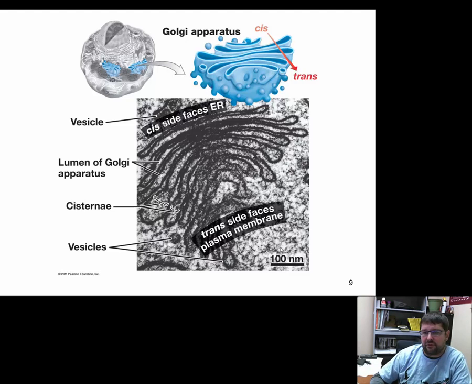Okay? That vesicle stays, and you got a bunch of proteins inside that vesicle. Things like lysosomes are made this way. So you get a bunch of digestive enzymes that are made in the rough ER. They're passed through these little vesicles into the cis side. They get repackaged, sent out the trans side. They stay inside the vesicle, and now you have this lysosome, which is an organelle with a bunch of digestive enzymes in it that can now be utilized to digest food, foreign invaders, these kind of things. So it's like the immune system inside the cell.